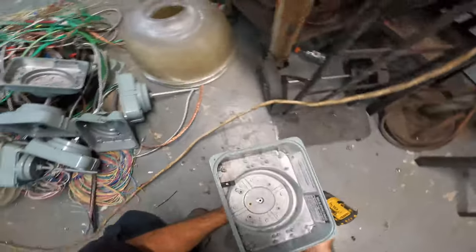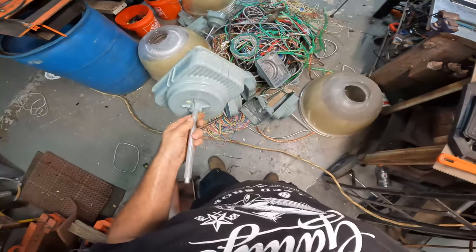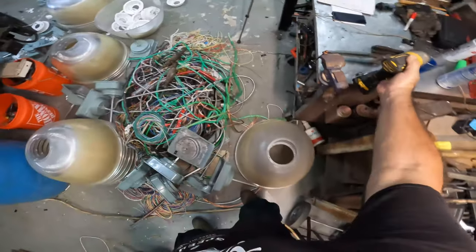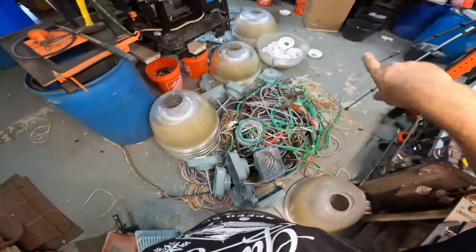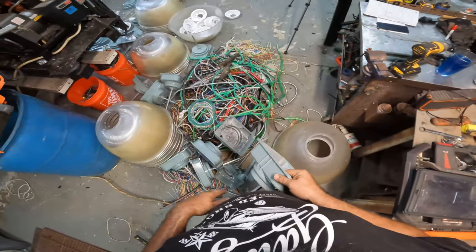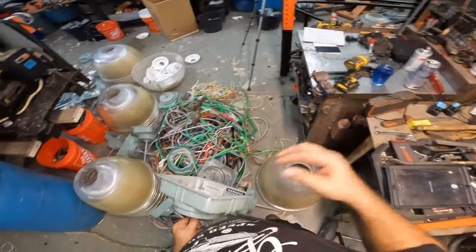But sometimes you'll get them. You'll see here, I got some ones I just picked up today. They're actually super corroded and always going to give you some problems. So I'm going to get all this crap cleaned up. I'm going to get these broken off here and sweep the floor and whatnot. And then I'm going to get onto all that stuff over there on the table.